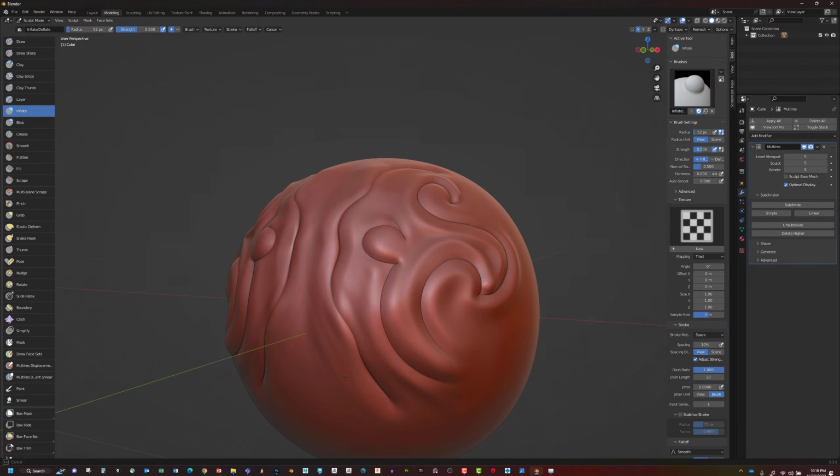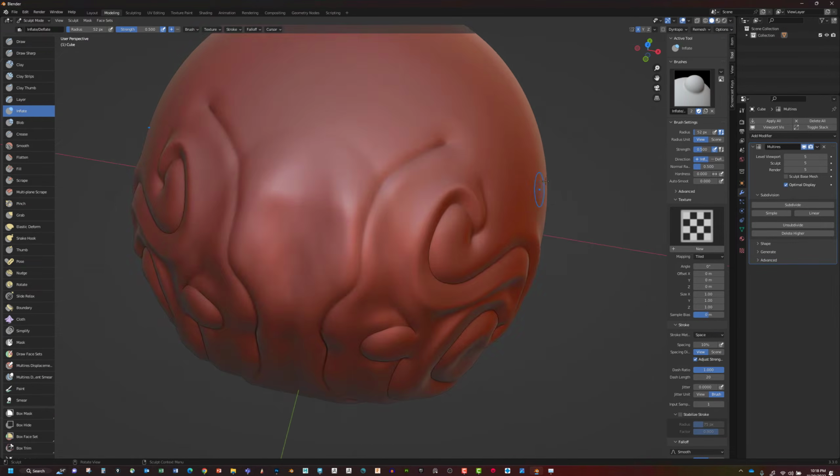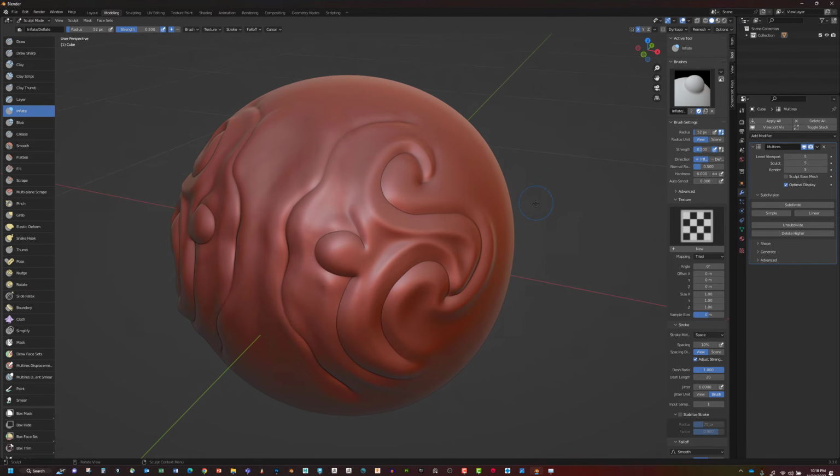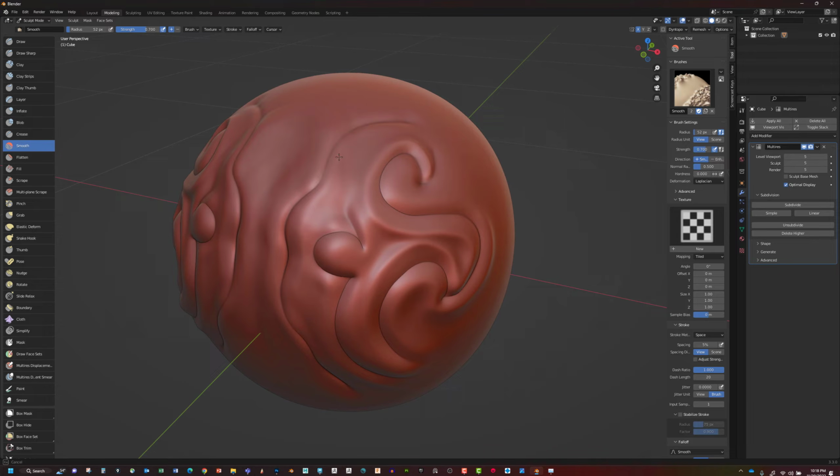And if you hold down Shift, obviously we can smooth out some of the results that we've got going on for that and through there. Okay, so smooth, we've been doing that. So if you hold down Shift, you can turn any brush into smooth, but you could actually put it on the smooth brush if you want.